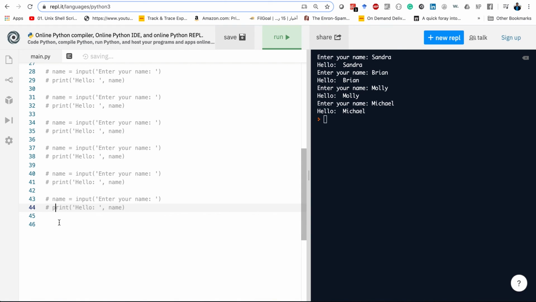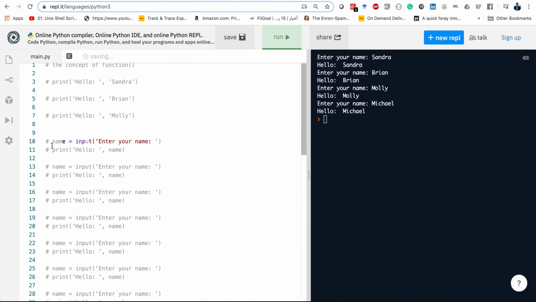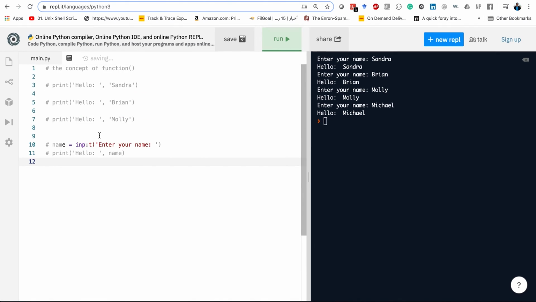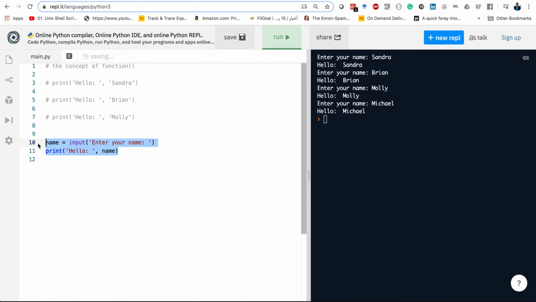So the only time that I actually need... suppose now I want to enter a person's name. I'm only going to write that one statement a single time, and I don't have to repeat it over and over and over for any name or any value, or any task that I'm going to do with the name. So the function here is essentially a device.